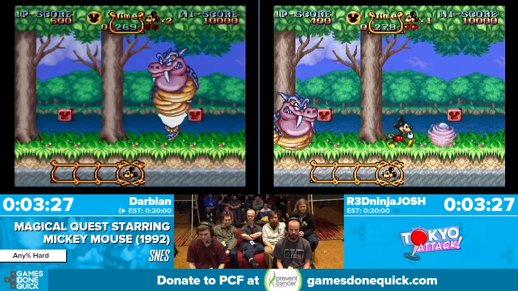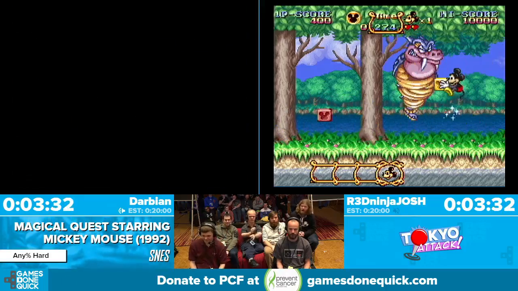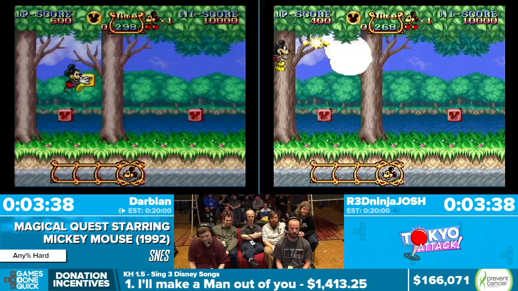So he's going to be trying to fit in... Oh, that was a weird hitbox juncture there that cost Darbian a death, unfortunately. So Josh is in the lead once again. See how it goes.